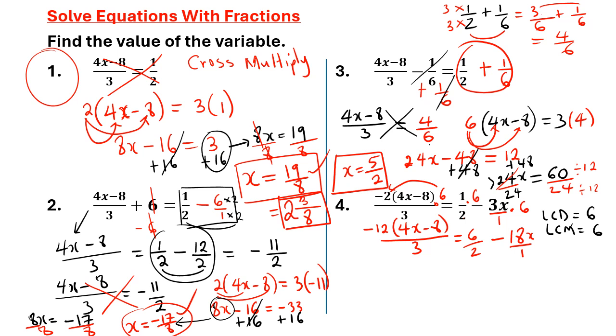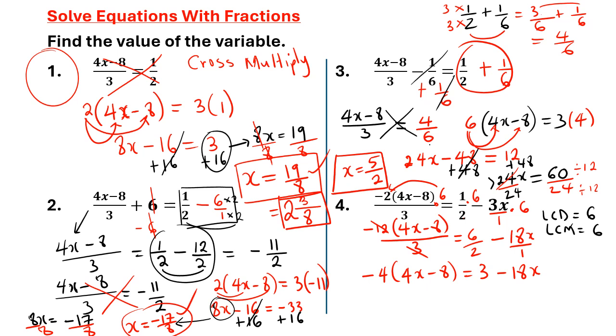From here, I can actually use this 3 here to divide this 12 here to get negative 4. This is exactly what we got the last time before I started showing you this method. 6 divided by 2 will be 3. Minus 18x divided by 1 will be 18x. You see what we got again? So this was the same result that we got the last time, where I got 6 in the denominator of everything, and I said you can cross out the 6. So this is what it always comes to.